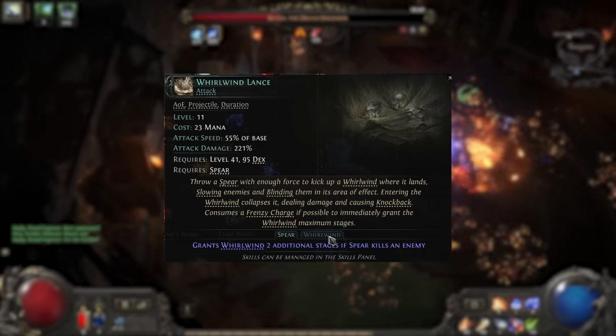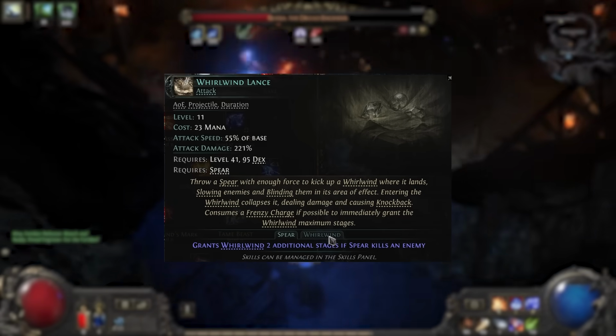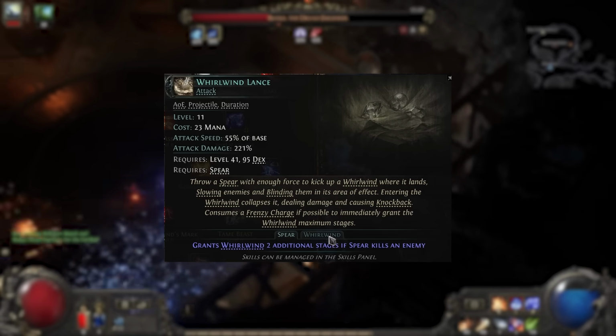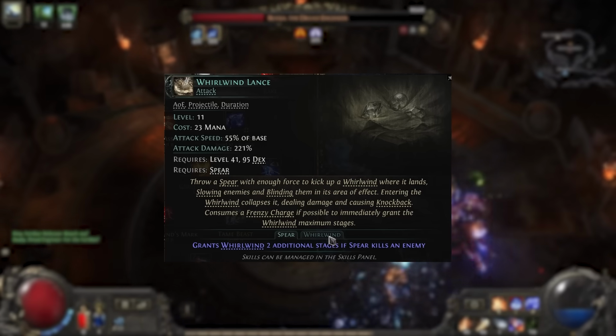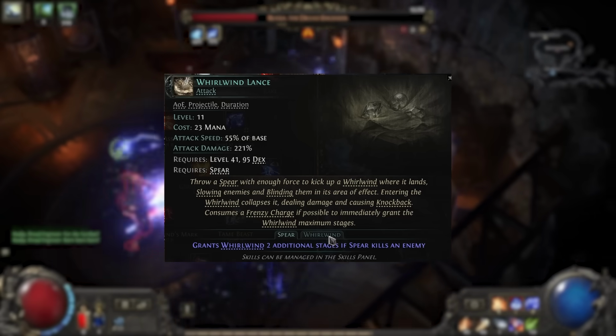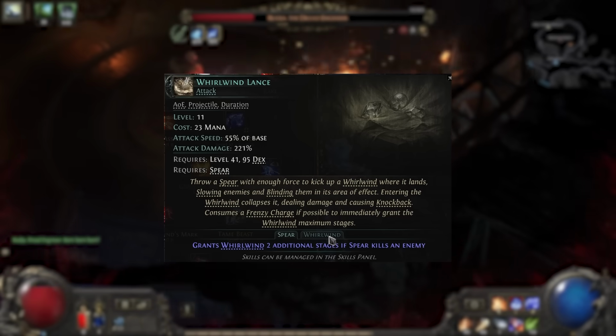Whirling Lance does seem like one of the best pairings. I didn't think to re-equip Barrage when I got it, unfortunately, to test. Sorry about that, but Barrage gives 3 projectiles, and that's an instant 3 stages with the whirlwinds that the Lance creates. That'll be in part 2, so we can look at that then.